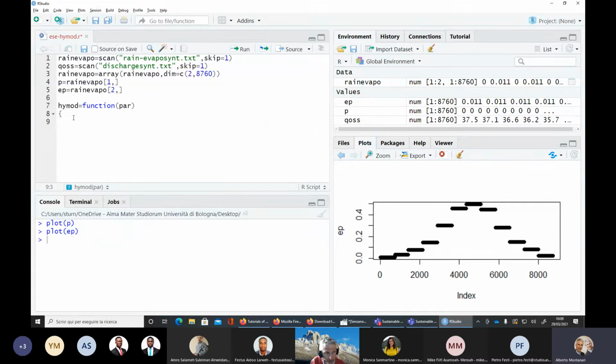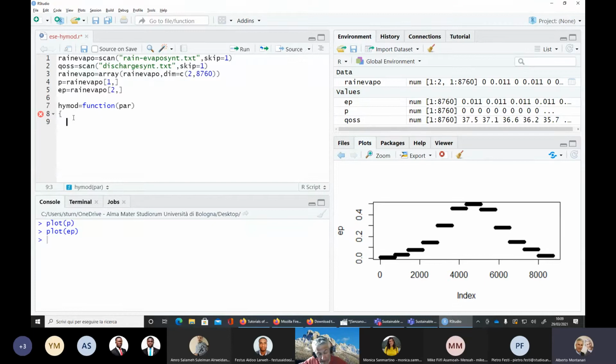Okay, and so this is my new function. Again, I could have put the instructions to run Imod in sequence without creating a function, but in this case, it would be more complicated for me if I had to run it several times. If you plan to run a sequence of instructions several times, it's better if you create a function.